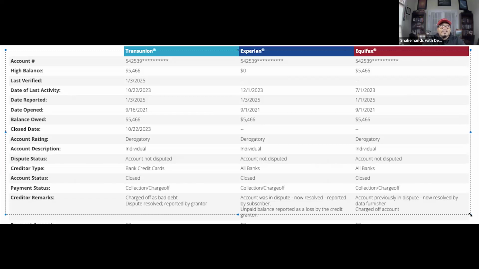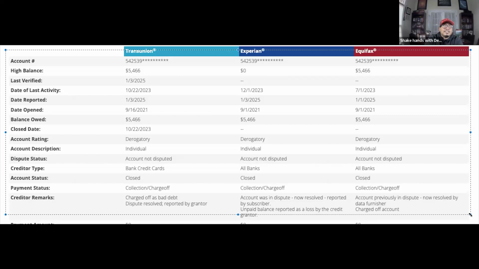So what I've done here, and I may look at this with the naked eye, and I look at this credit report and I say, what's wrong with this credit report? Why does the date of last activity, one says 2/10/23, and another one says 12/1, and another one says 7/1? So you mean to tell me the date of last activity is one of two things: that's the last time they disputed the account, or that's the last time they paid the account. Either way it goes, guess what? It's inaccurate.